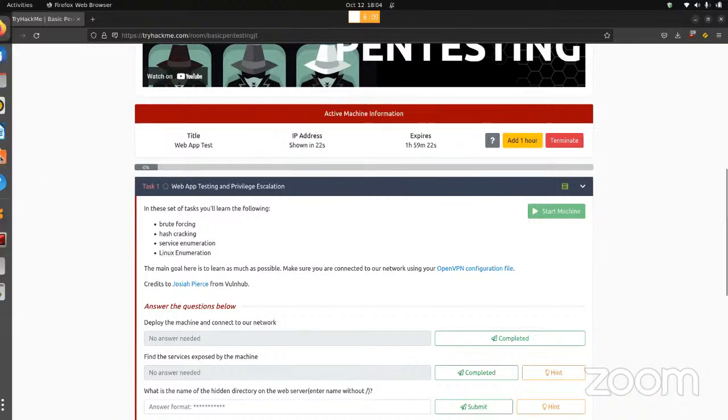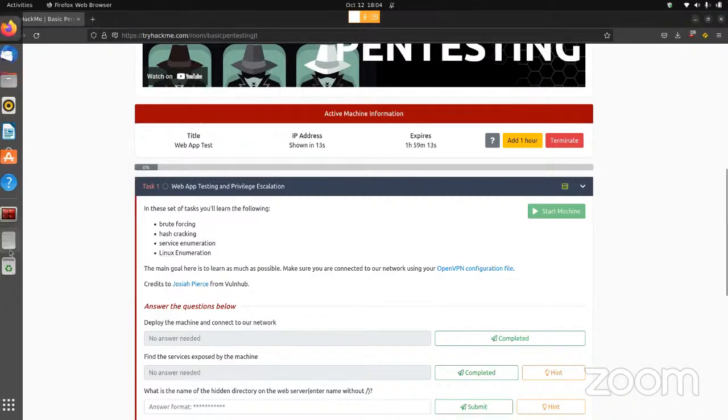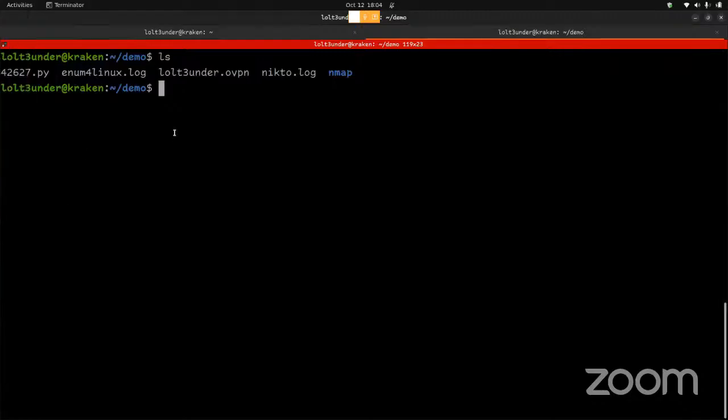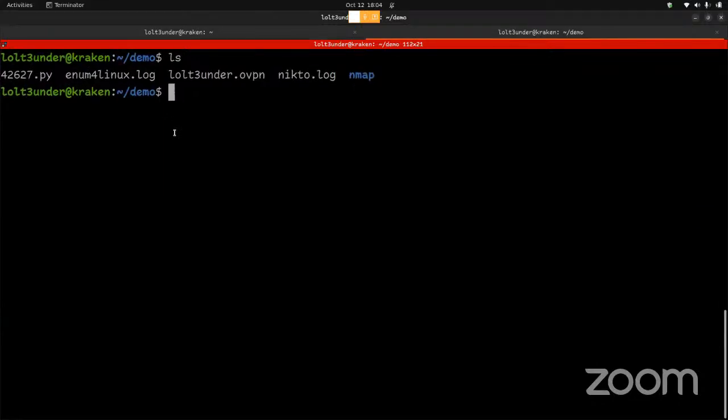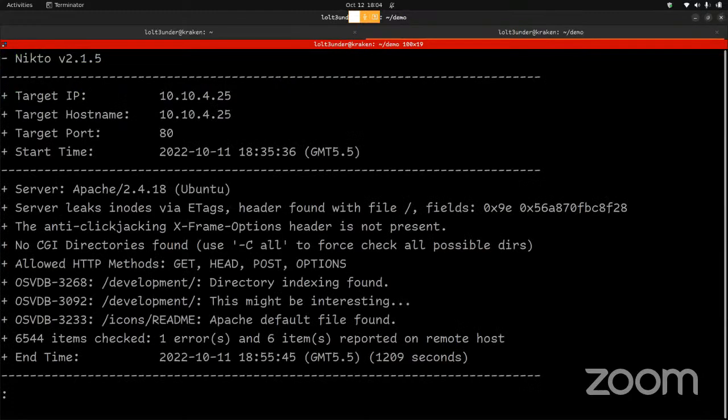You can see in about 23 more seconds, I'm going to receive my IP address that I need to attack. Let me just close Sublime Text. We don't need that for now. And this is where we left off, right? We had about this much done, right? We never really got to see what AICTE gave us. So let's try to have a look at AICTE's log right now, just for a few seconds.